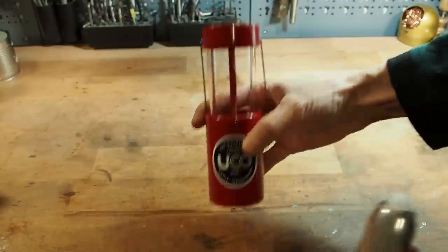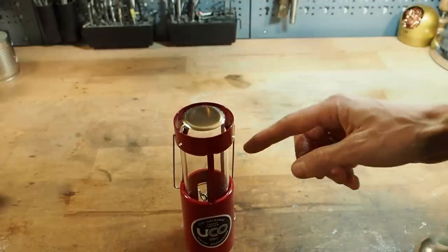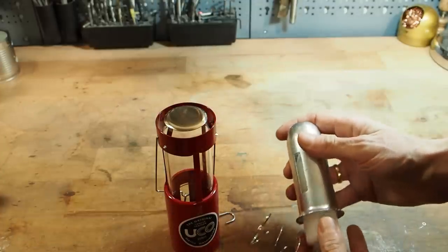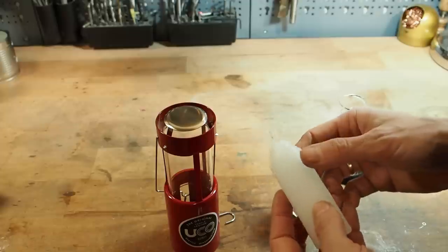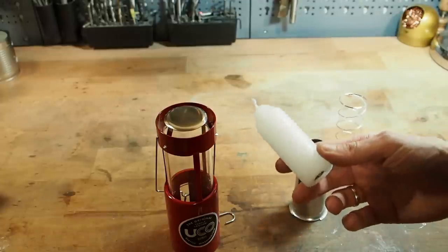I think that they are overpriced right now. So I got this here for, I think, 35 euros, which is really expensive. And the candles are really, really expensive. So if you want to buy a candle right now in Austria, it costs 2 euros and 37 cents. And that's crazy. That's really, really expensive.